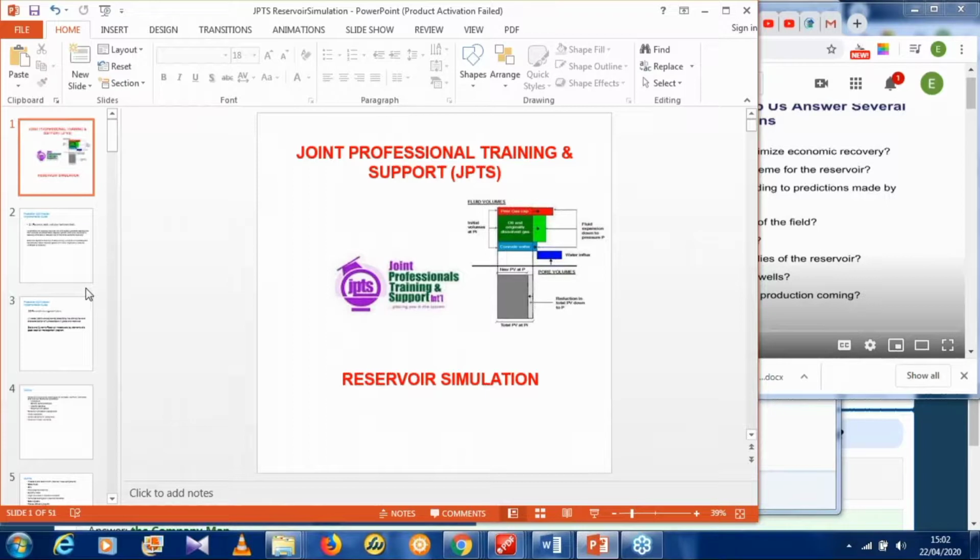Many of us must have heard of AutoCAD before. 3D AutoCAD. You also have the PDMS. PDMS is Plant Design Management System. And a lot of other ones you have. You even have the AutoCAD and Auto Plant 3D.